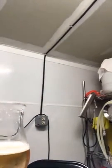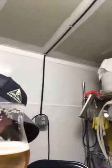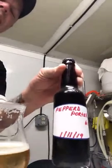But you know what I do have in the refrigerator cold crashing right now? And it's bottle conditioned. I haven't had a bottle conditioned beer in a long time. The pepper porter. Yeah, it was bulging the cap on the bottle. So I said, oh, it's time to refrigerate that, or I'm going to have a bottle bomb. Let me show you that. There we go.